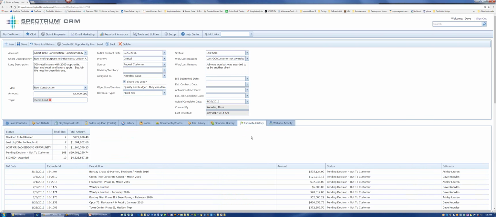You also have the estimates that come in from a third-party estimating system. In this particular example, this came from an estimating software called Bid or B2W, formerly Bid to Win, but it could be anything. ProEst, I-Square-Foot, whatever can bring that information in, and then you can have the history there while you're working on your opportunities.